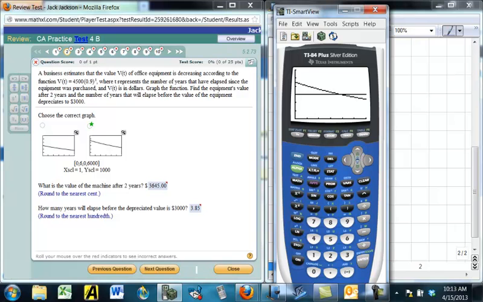So you just do a calc intersect, number 5. And first curve is good, second curve, that's good. For the guess, put it close to where they cross, and enter, and this should give me a y value of 3,000, but an x value of what we're looking for, 3.848359 years, and they say round it to the nearest hundredth of a year, so 3.85 years.